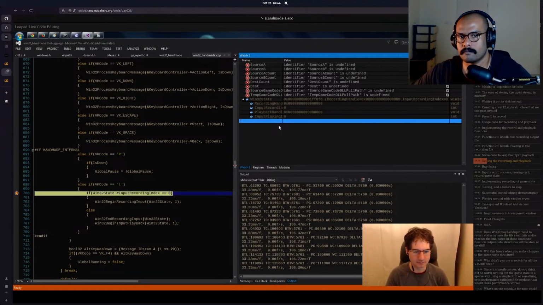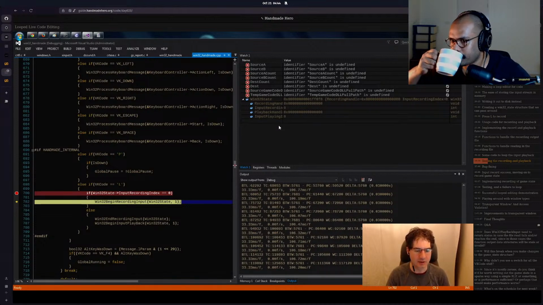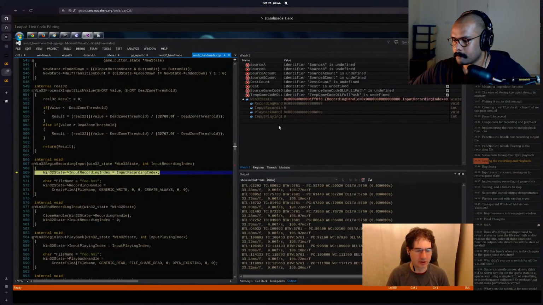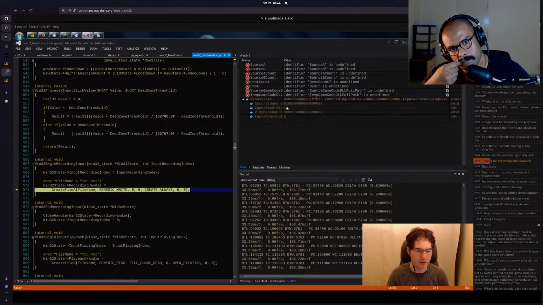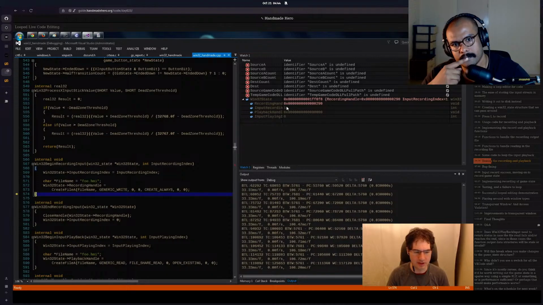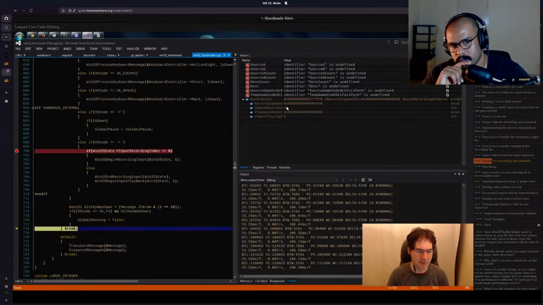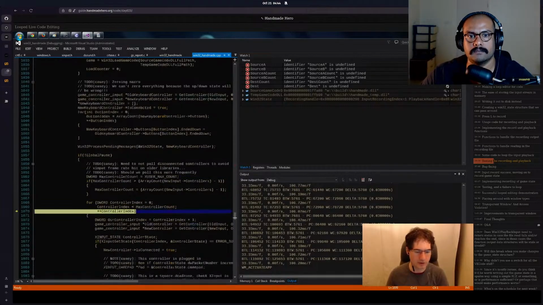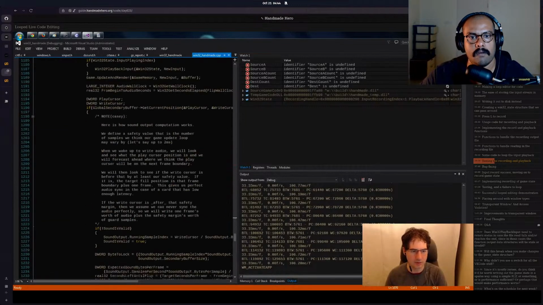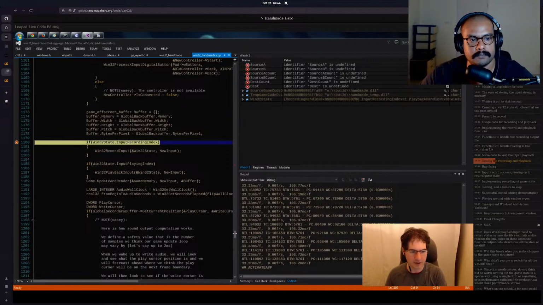All right. We step in. We say, all right, it's time to begin recording. So we're going to set the recording index to whatever slot we're recording into. We're going to try and create a file. We created the file. Off we go. We pop out of here. Nothing particularly interesting going on there. We go through our code, and we get down to the point where we've done all of our input processing.